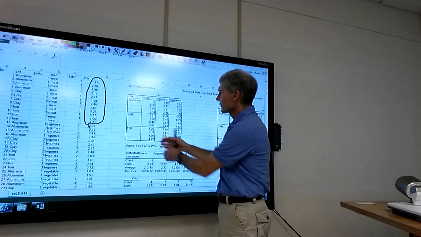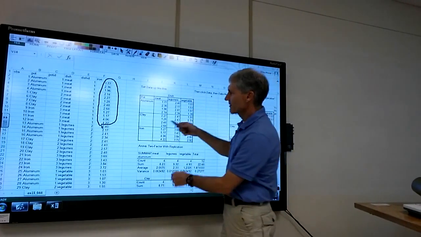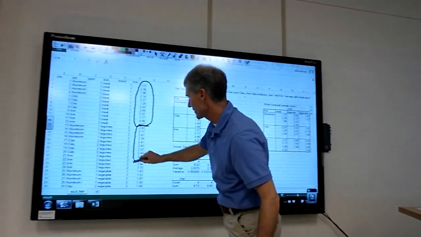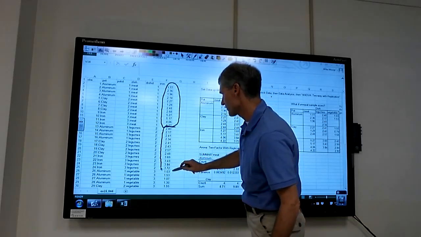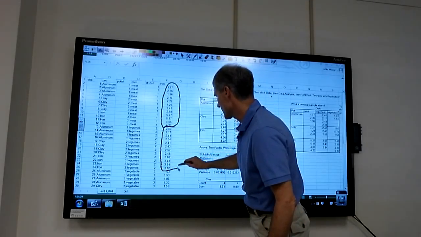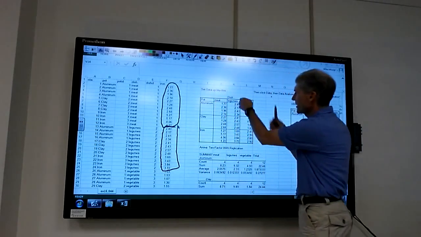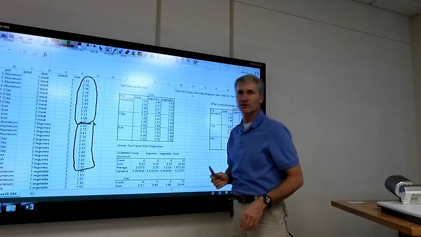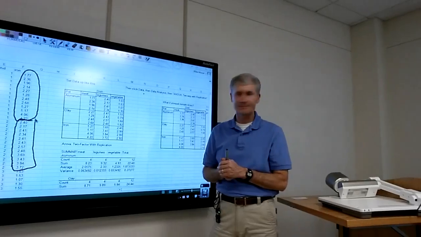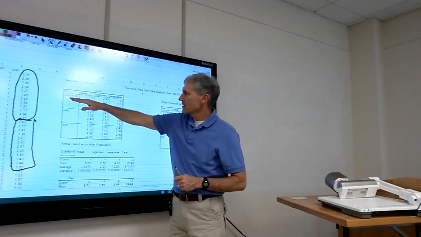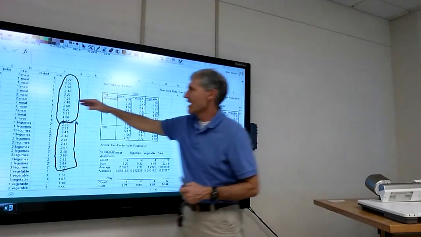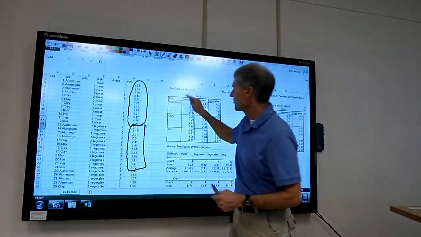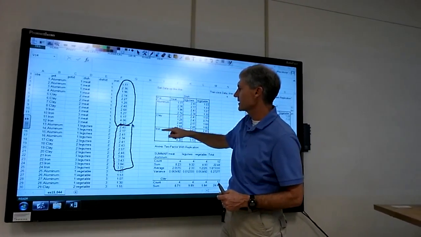Right? So put that in, and then went from there down the next 12 observations down to 372 and pasted it here. And then go down, paste the next one until you got them all. Right? And then I just copied and pasted the word aluminum, the word clay, and the word iron.